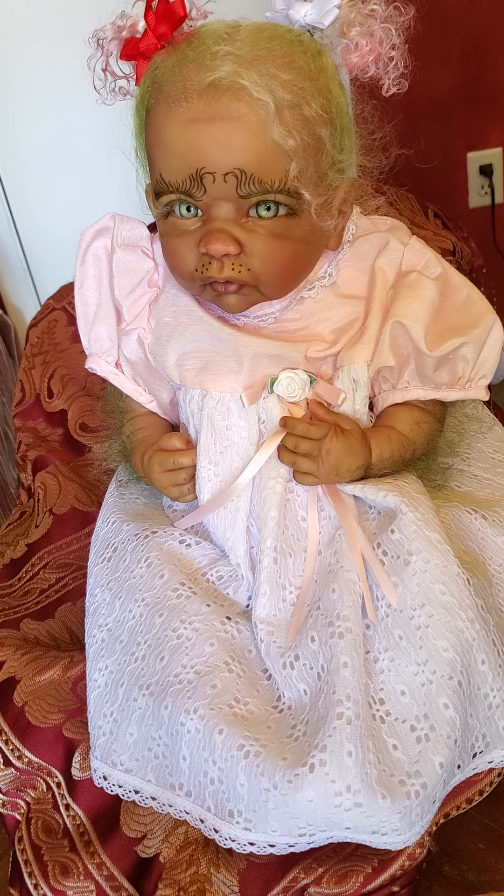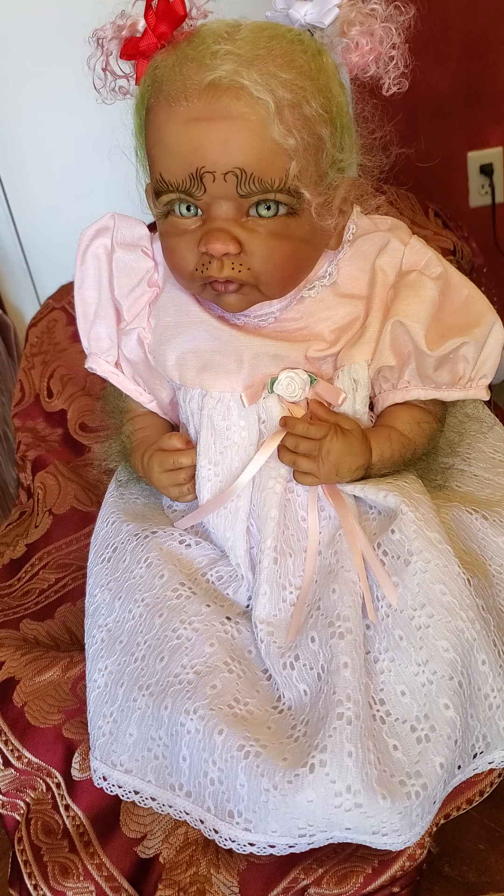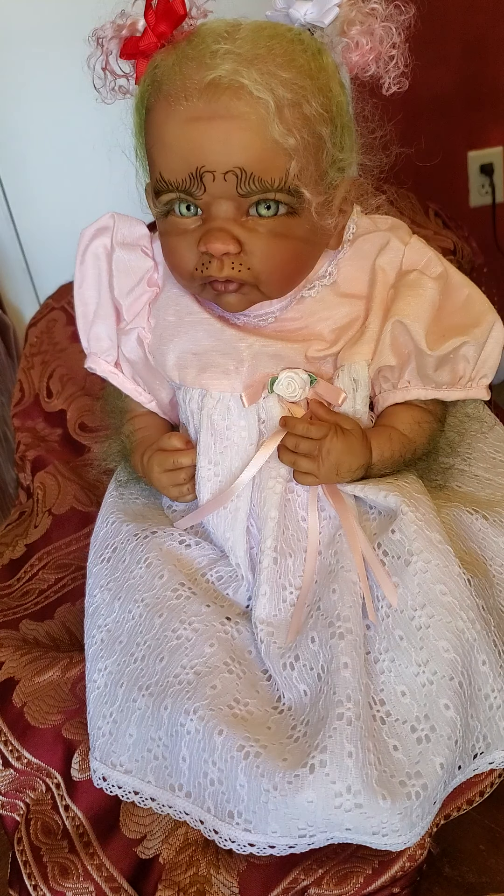Whatever I end up making, I'll keep you informed. Grumpy Grace says she's looking pretty cute in her pink and white dress! She wanted to wear it since she just got here not too long ago. This weekend I'm determined to weigh my silicone and see how much I have left — if I have enough to pour the micro preemie girl into the mold, I'm going to go ahead and do it because I've been waiting forever. I might have a surprise for y'all on Monday if she gets poured. I'm also going to try to do a couple more videos this weekend.